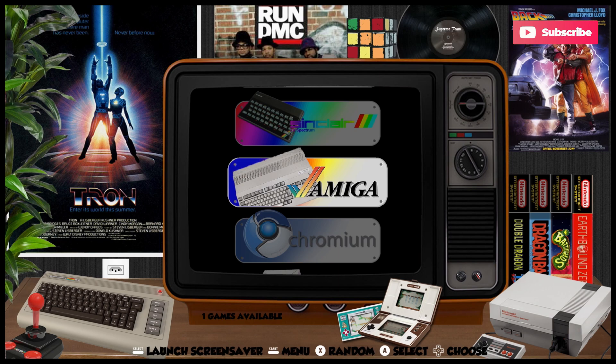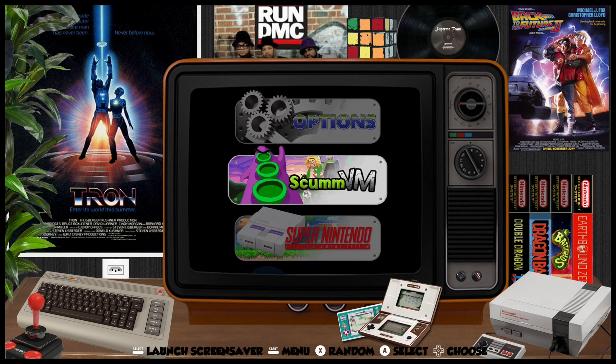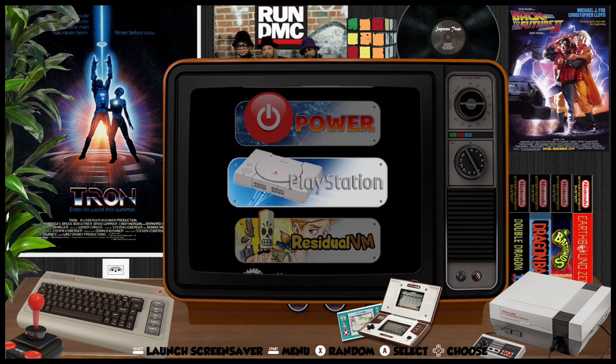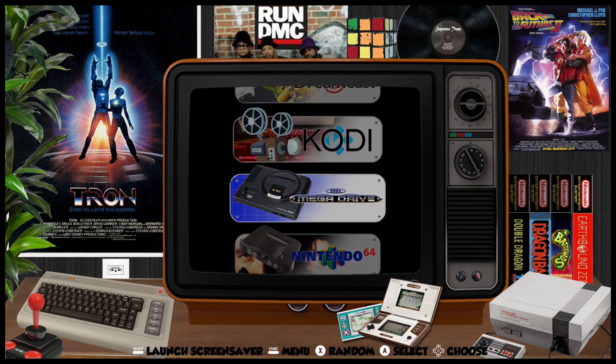Once it's all loaded up you can see it's got things like Amiga, Sinclair, eMachine, and Steam. The Steam Link is actually pretty cool — we will take a look at that. There's also obviously Super Nintendo, ScummVM, ResidualVM, PlayStation, some ports, Pixel — which is the full Raspbian desktop where you can launch certain games, run updates, do stuff in the terminal. N64 and Mega Drive are in there as well.